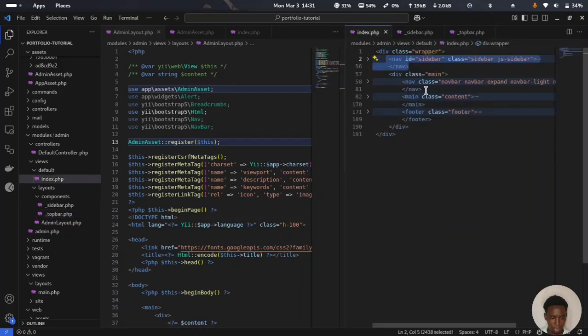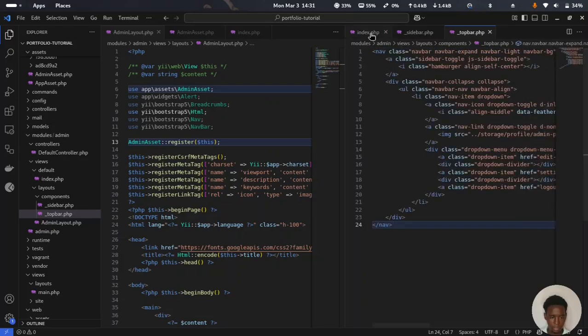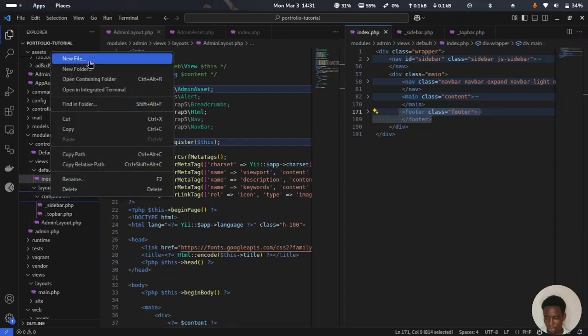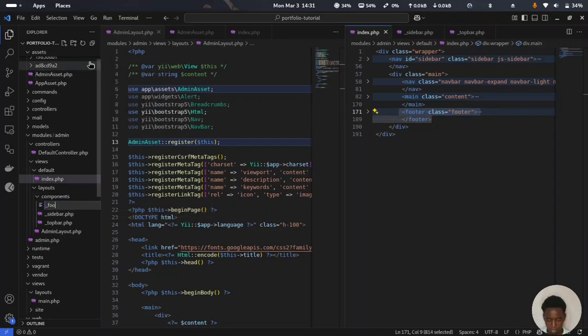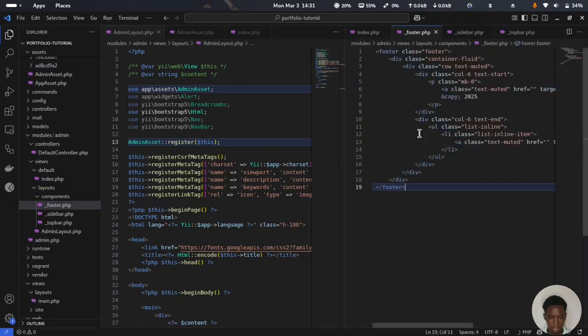I'll just copy the top bar here, copy, paste it, and then the last one remaining is the footer. The footer, copy, and then create a new file, footer.php, and then paste the code inside.